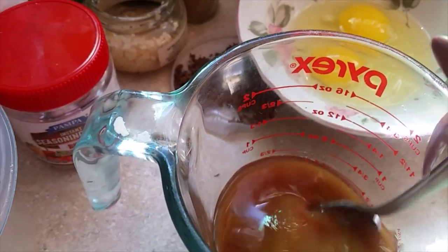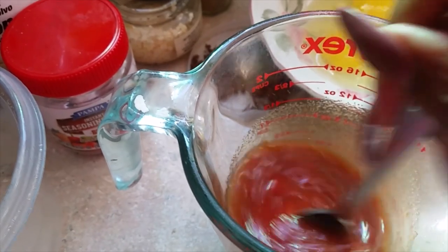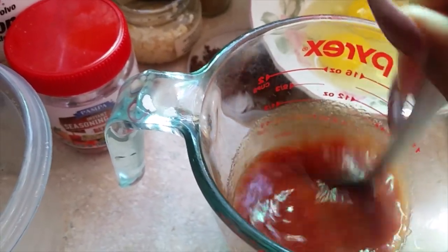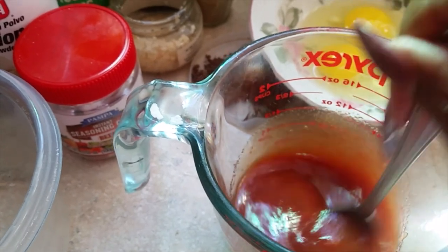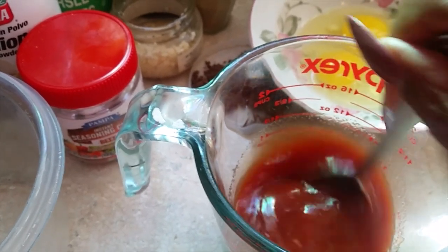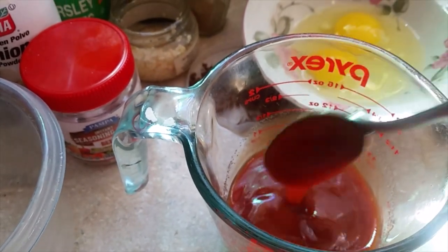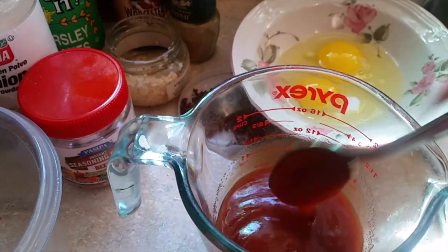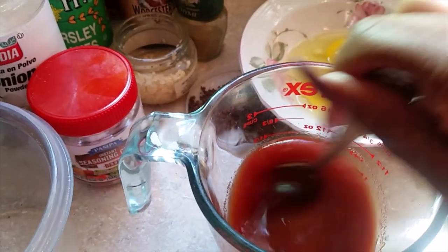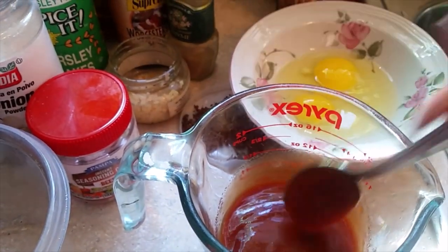All right, what we're doing now is adding apple cider vinegar and brown sugar together. And this is going to make our glaze. Apple cider vinegar, brown sugar, and ketchup. This is going to make our sauce. You want it to run down just like that as a sauce. And you can put some more apple cider vinegar if you want it. But I think this is perfect, just like this.